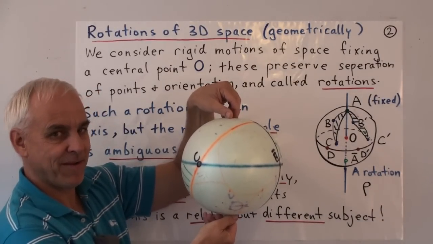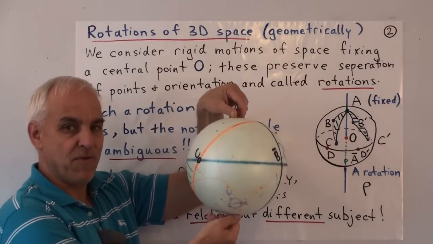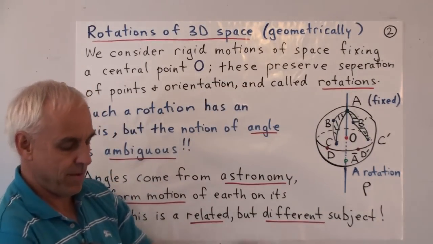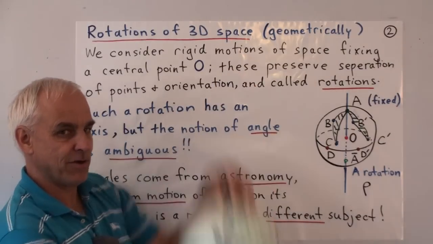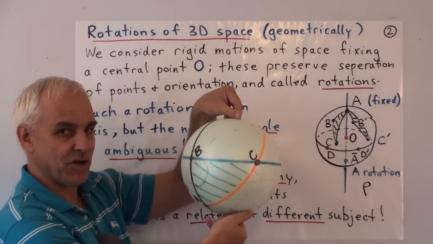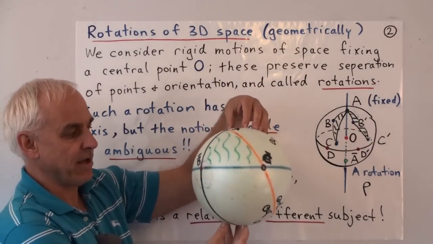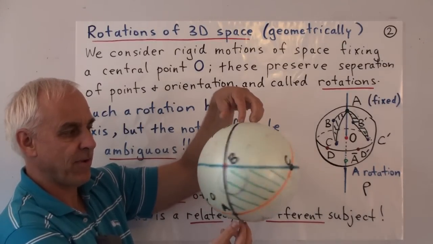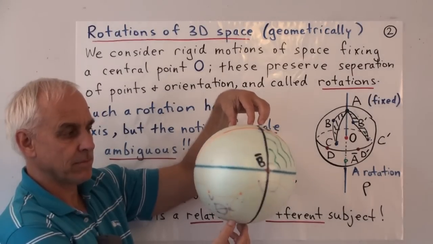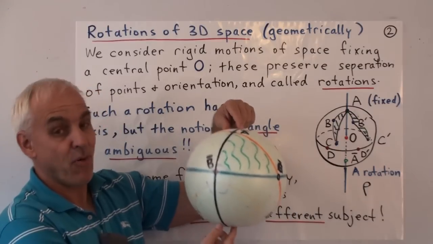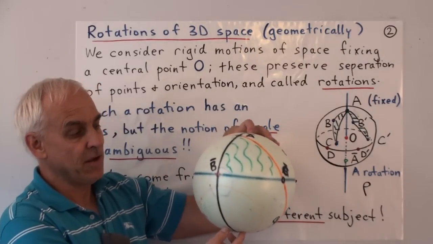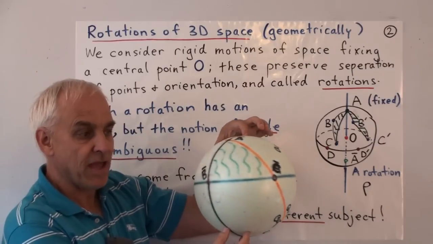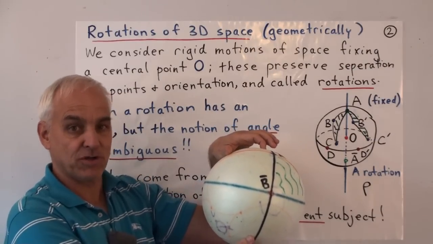All right. So a rotation is something that takes the sphere in this position and sends it to this position. I've deliberately moved the sphere so you didn't see how I went from this position to this position. So perhaps I went like this, or perhaps I went like this. Something like that. But the point is that the rotation itself is really determined by the initial position and the final position, and not the actual motion from the initial to the final position.